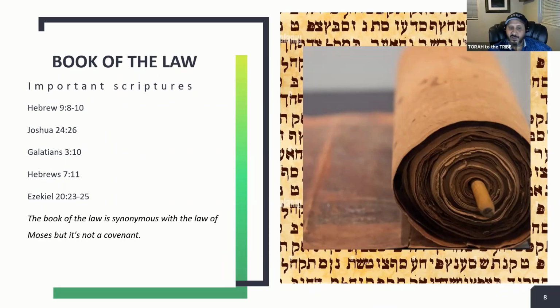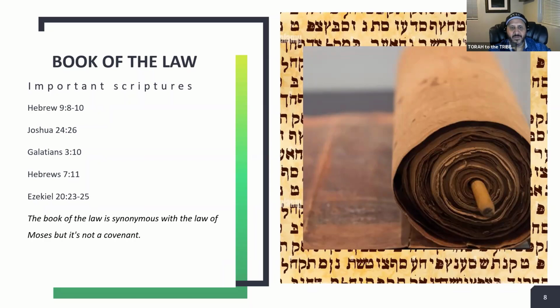It goes beyond Deuteronomy 24:12 and into the book of Joshua. Because in Joshua 24:26, it reads, Joshua wrote the words in the book of the law, in this book of the law. And he took a large stone and he set it up under an oak tree that was by the sanctuary of Yahuwah. So he wrote his words in the book of the law. Okay, so he added to it. Now, since one cannot add to the covenant according to Galatians 3:15, then all the laws that preceded the book of the covenant cannot be a covenant.